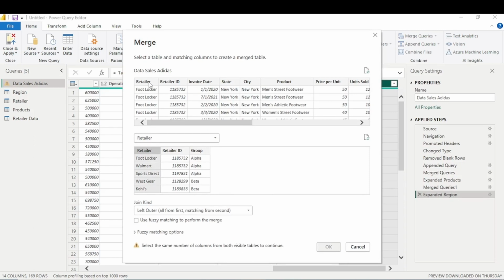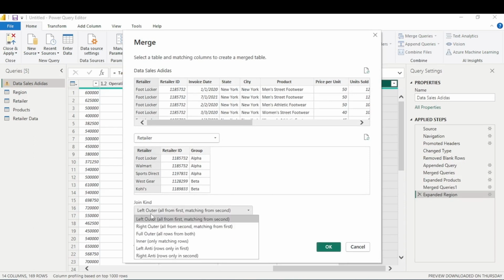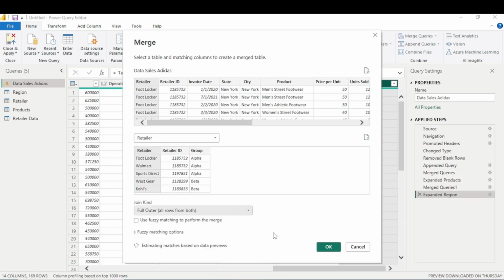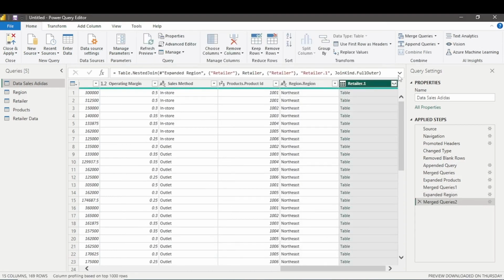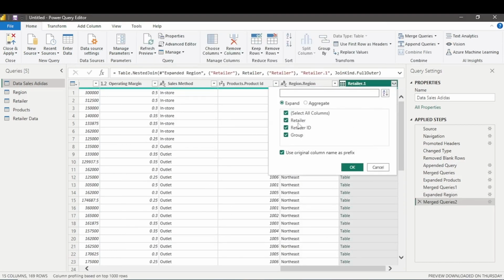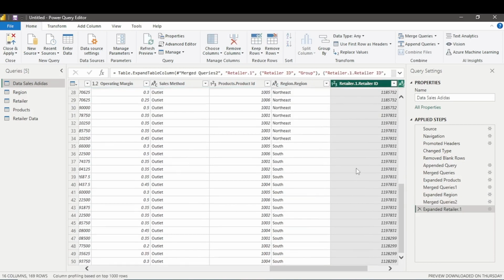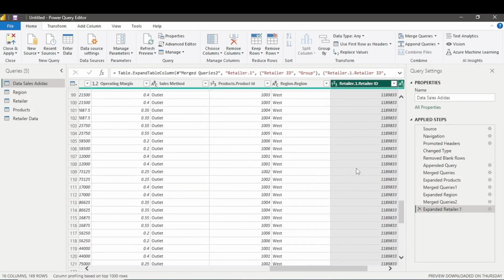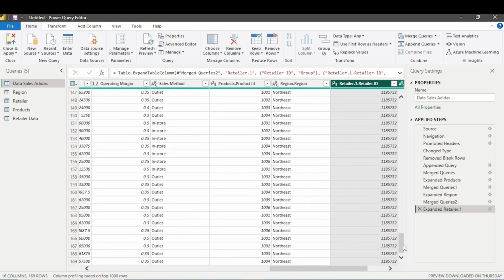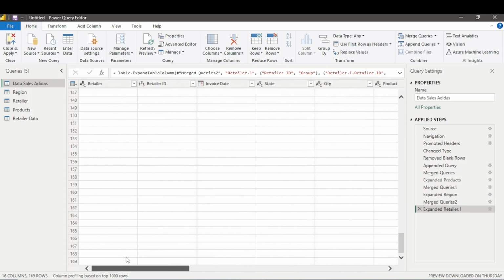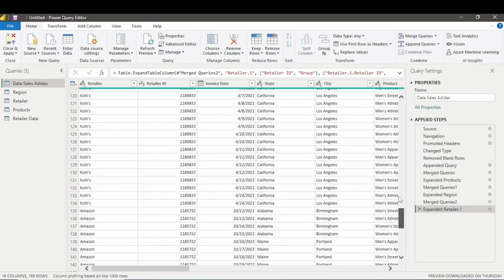Retailer, on retailer. Retain these two fields. And as you can see, now we have one large flat table with all the contents of the other tables.